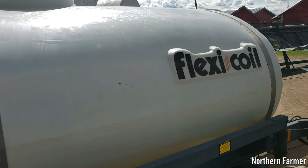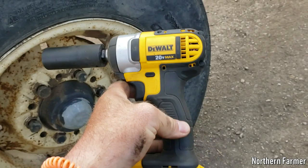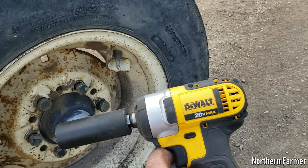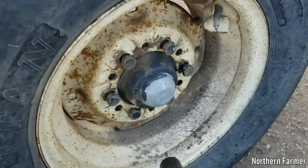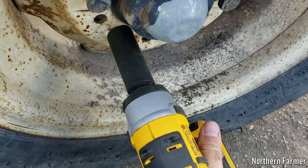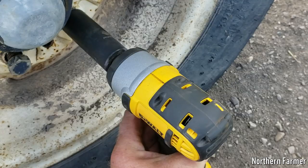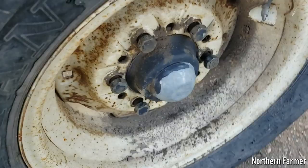So I bought this 20 volt DeWalt impact gun, half inch, and I have to say I'm quite impressed. I thought it wouldn't have that much power. I bought it for changing cultivator shovels on the air seeder, so you didn't have to worry about dragging a hose around. And I gotta say, I'm pretty impressed, because it'll take these lug nuts right off the lug bolts, right off the axle, no problem. I'm just loosening them up here. There, I gotta get a jack now. But yeah, quite impressed.